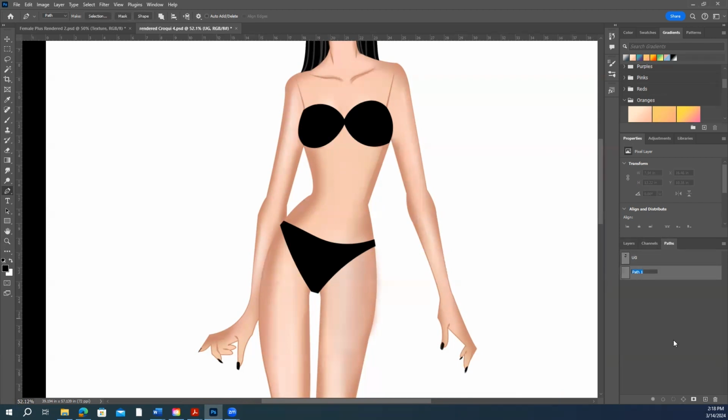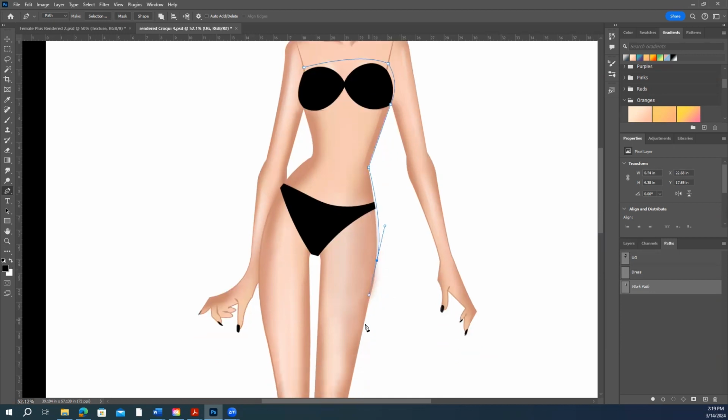So this is for dress and let me click here and delete this point. And now I can take my curvature.